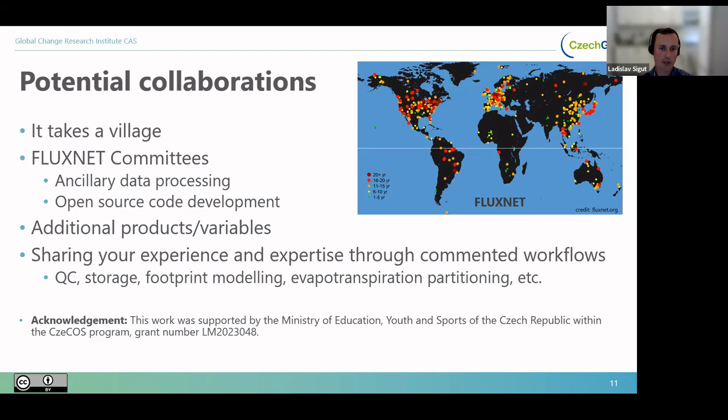I would also like to advertise the FLUXNET committees. There is ancillary data processing, which is led by Jürgen Knauer, and then open source code development, which is led by a lady with surname Misik. I'm sorry, I couldn't remember the first name, but if you look at the Slack, you can see all the links.